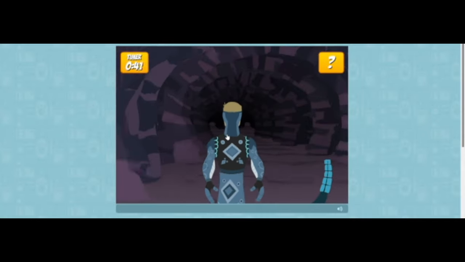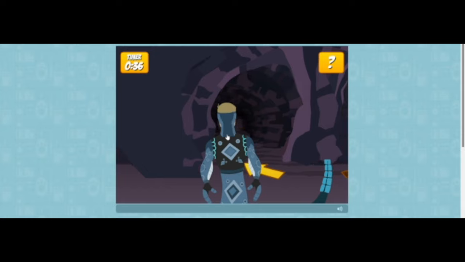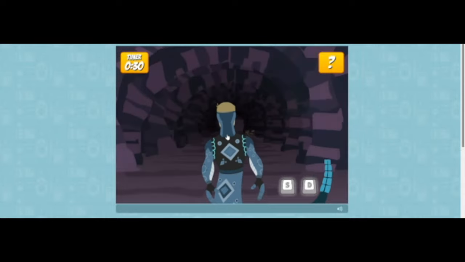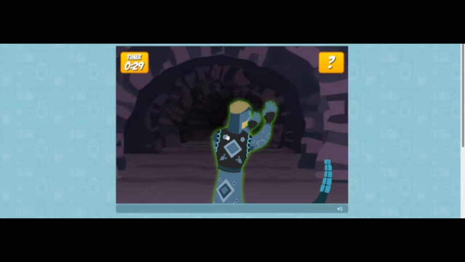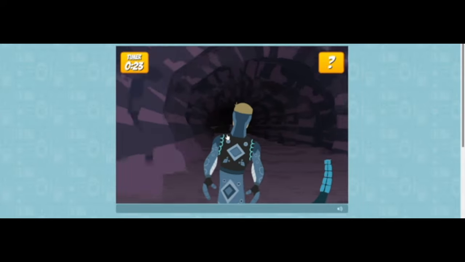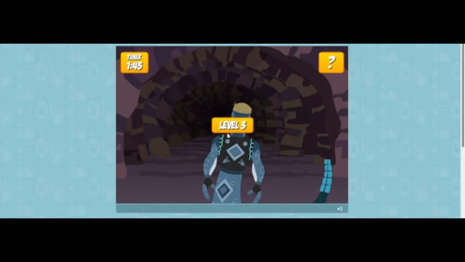Will you go left or right up ahead? Use the S key for strike when you see prey, and the D key to defend against predators. Lightning fast snake bite! Yes! Continue to level 3.